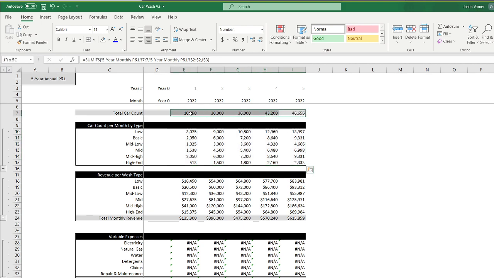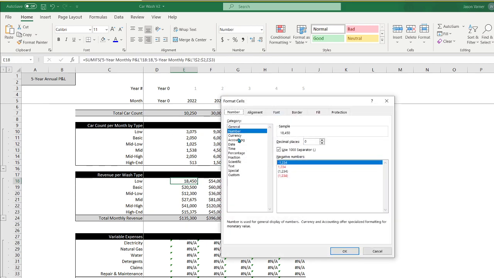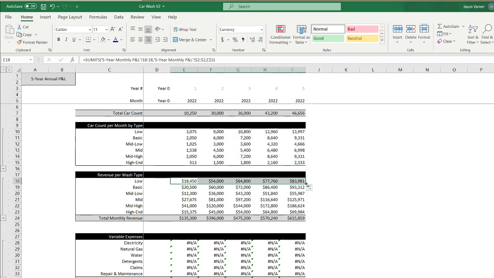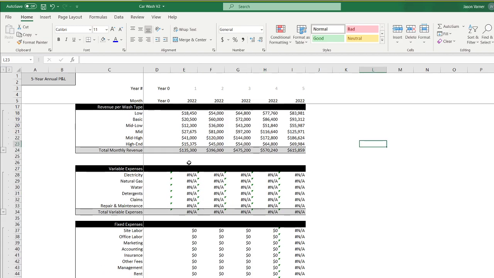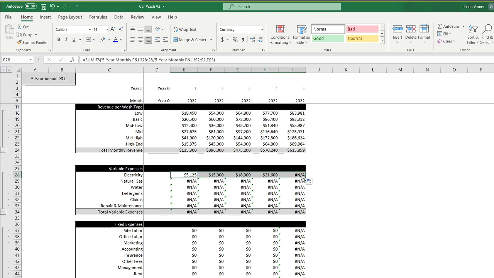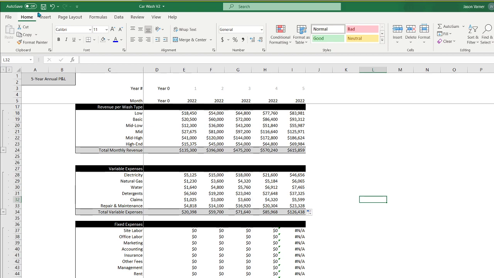166, 166. Now this should already be the same because it's just taking the count times the number, but we'll sum it up anyway. Variable costs. Oh, what's the circular reference?